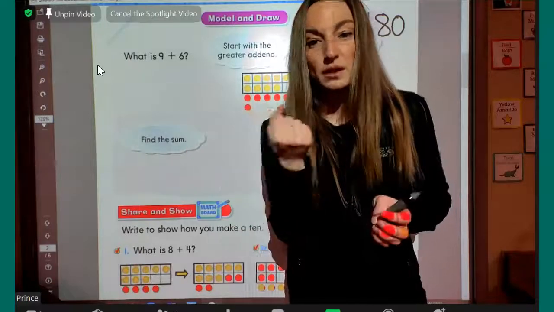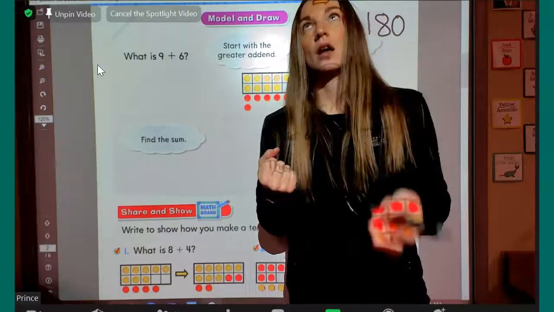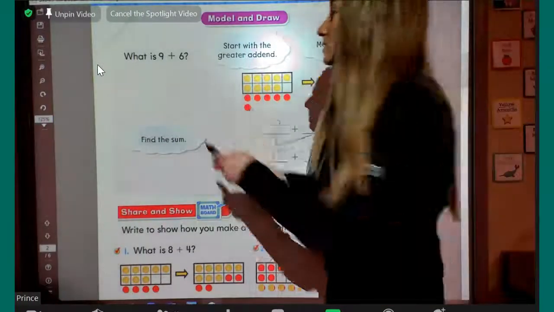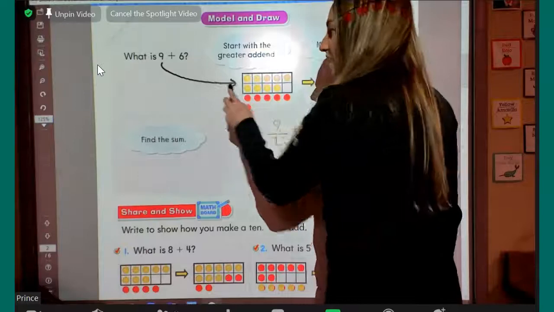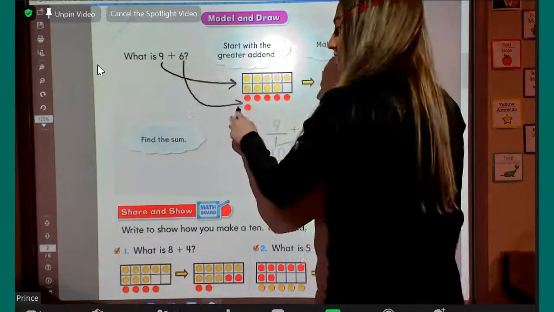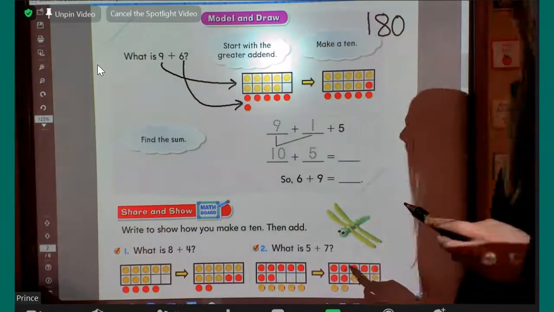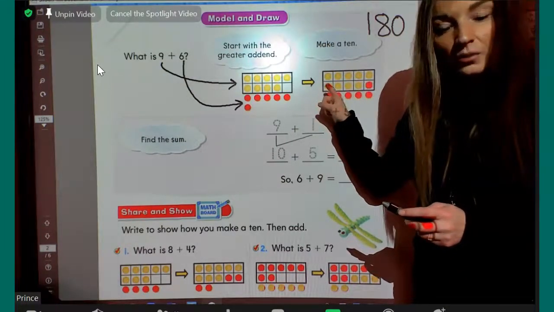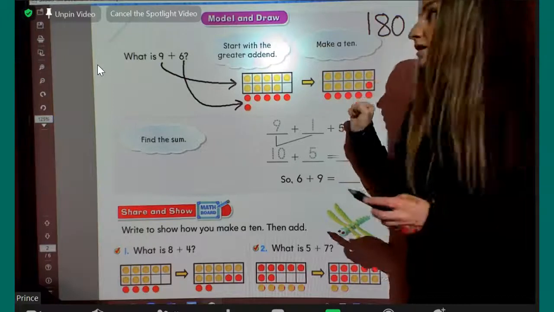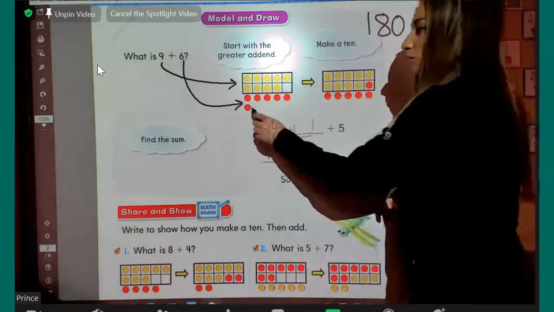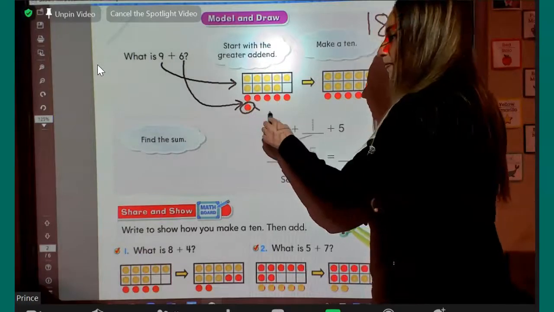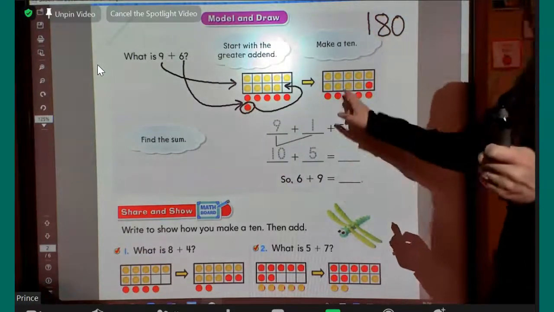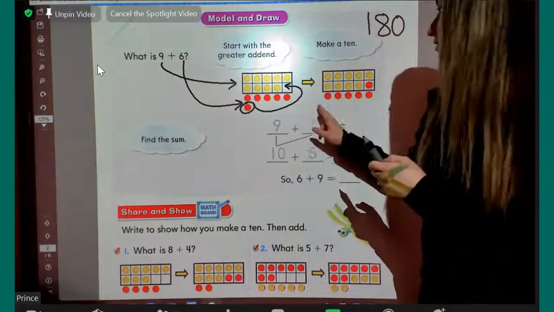If we scooped up the little number, we would have to count on a lot, and we don't want to have to do that. So, you can see here, 9 on the inside, 6 on the outside. But we want to fill the 10 frame, because that's easier to count when you have 10 plus something. So, all they did was they took one of these little guys right here, and they put it right in the 10 frame.